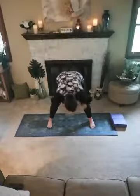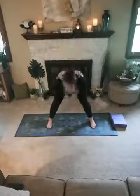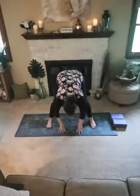Find your flow. Big power sweep up. Power core. Happy hips. Happy heart. And we write the script for our practice, our day. What do we want it to look and feel like? Couple more. Inhale and exhale. So let's stay down on this one.